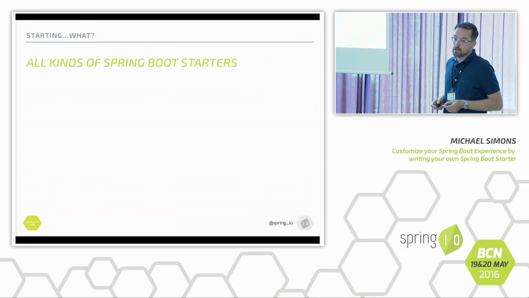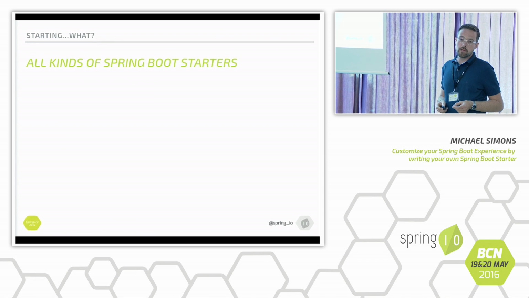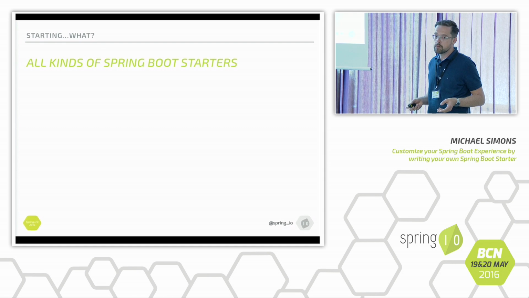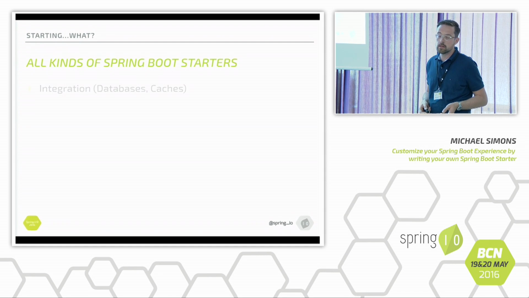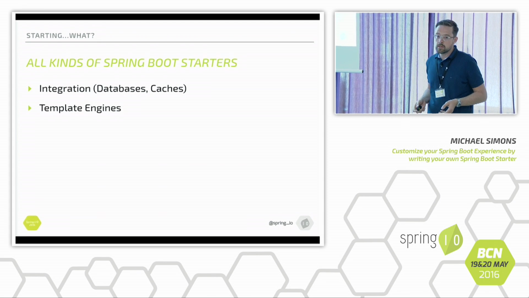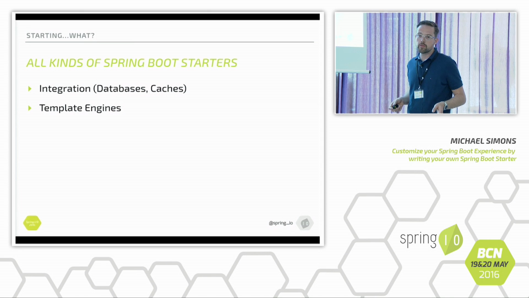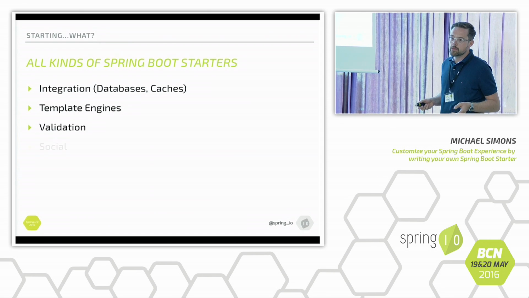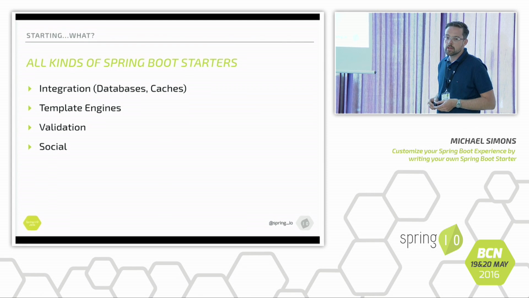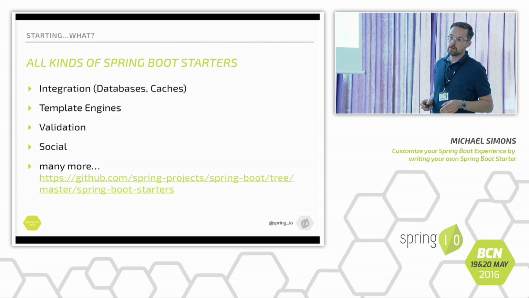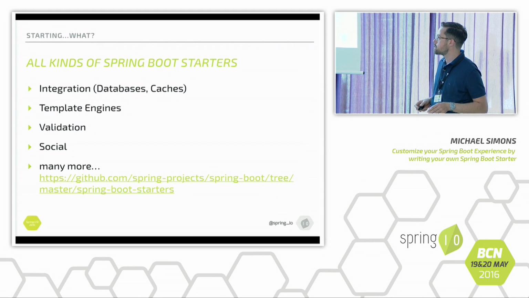There are all kinds of starters to get your application up and running. There are starters for configuring the Web MVC framework, which brings in the embedded Tomcat. There are starters for caches, for databases and the like. For template engines, we're going to speak about that later, like FreeMarker or Thymeleaf. For validation, for social, if you need Twitter or Facebook login in your application. And there's a huge list, a lot of useful stuff in there. I'm using really many of them.